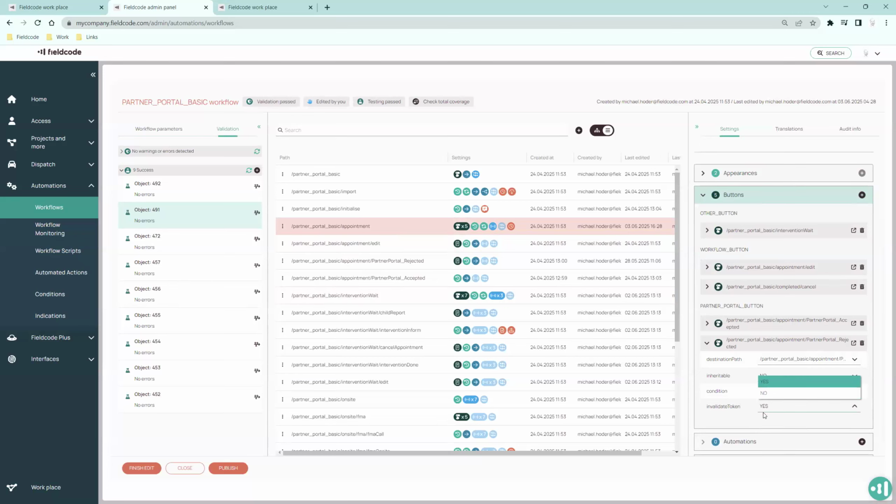So in this case, we set this to yes. When they go through and hit rejected, that link is dead. They can no longer access that partner portal link. You set up your workflow to do whatever it needs to, to come back and create a new link to send out to another partner or to handle it yourself, however you need to do it. So yeah, you can now invalidate partner portal buttons to invalidate the link.